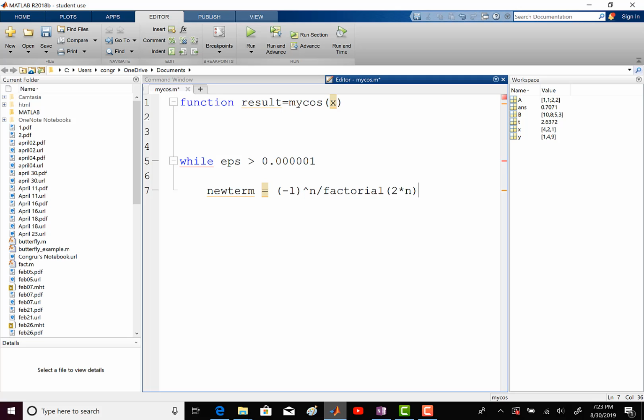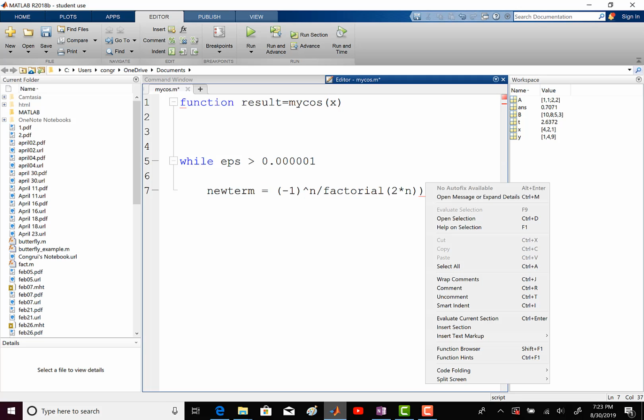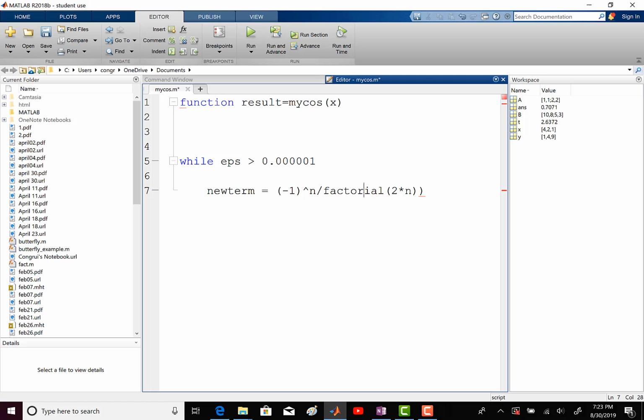And then this whole thing times x to the power of 2n, right? All right, so this will be the new term. And in the next iteration, we will get another new term.